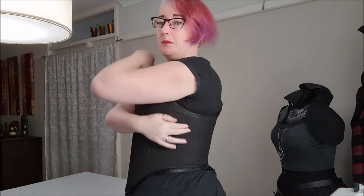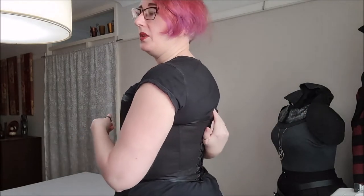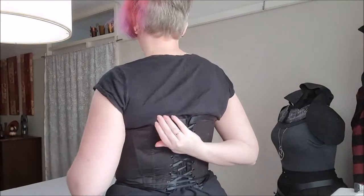You can see here, it just tips over just a little bit across the top, which is great, perfect. It's not too high under the bust. It actually just lines up with the top of my bra strap, sort of the side of the bra. So that's perfect. On the back, my shoulder blades sit just above the edge of where it kind of curves up.